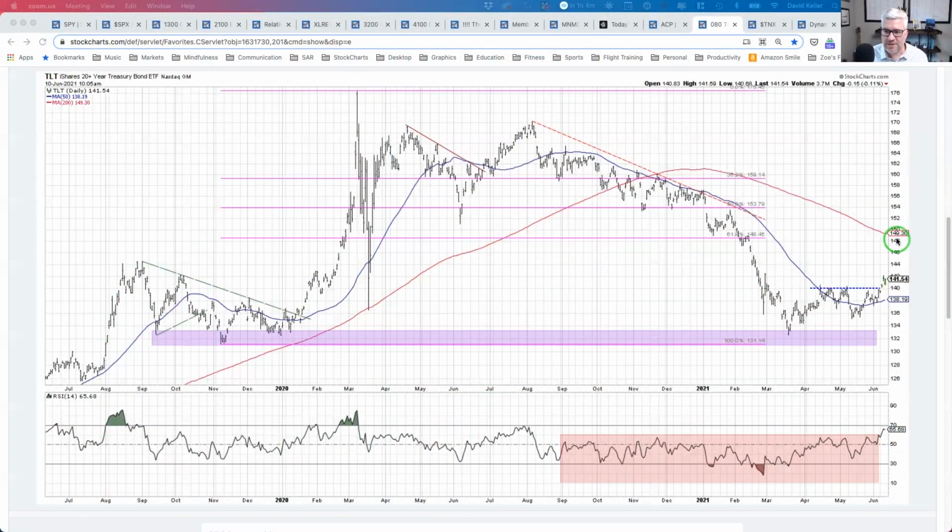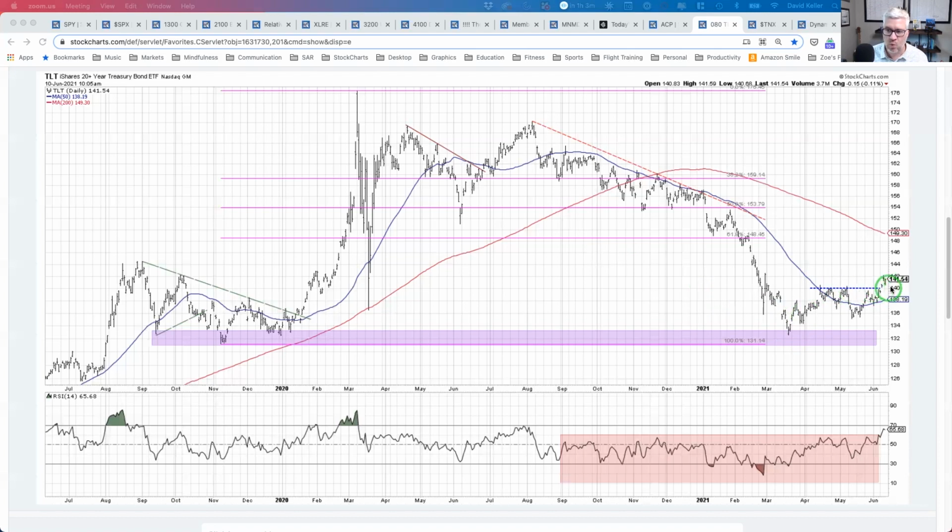All right, so here we're starting with the chart of the TLT, which is basically bond prices. This is an ETF that looks at the long end of the curve, the 20-plus year maturities, and it's a very liquid ETF. I usually refer to either the TLT or the AGG as my main bond price proxy. We're going to look at the chart of bond prices, then the chart of the 10-year yield, and you'll see the inverse relationship there. Then we'll look at the yield curve and talk about what the changing shape of the yield curve most likely means for particular sectors.